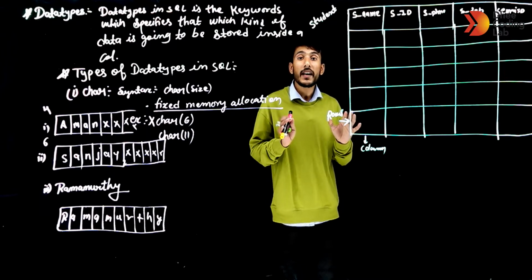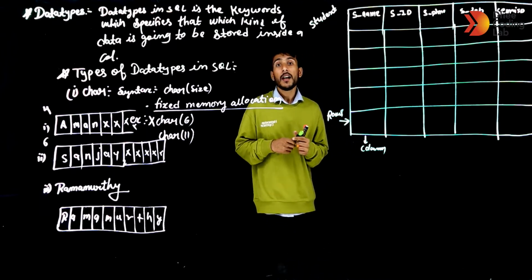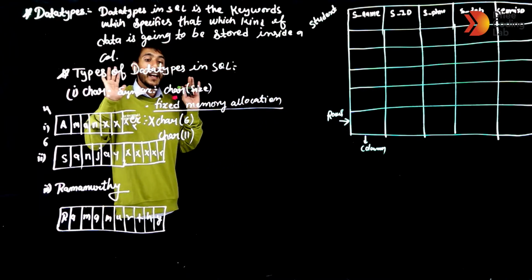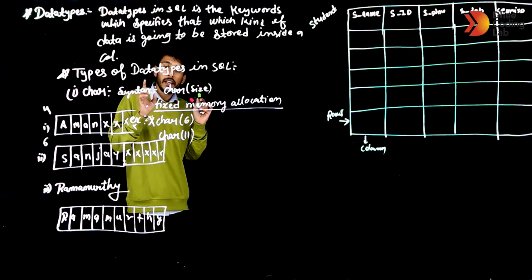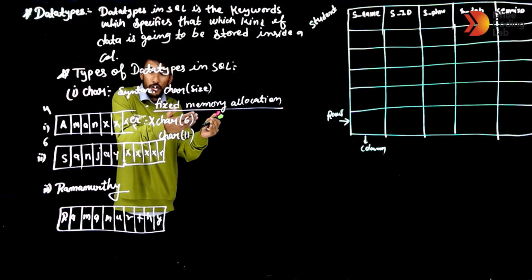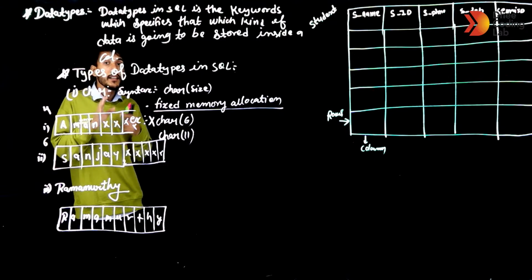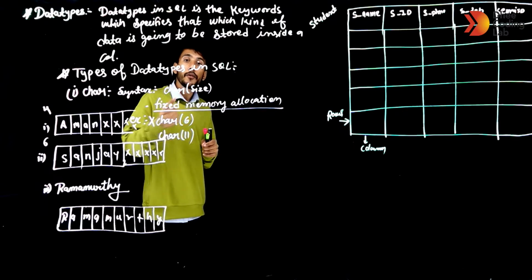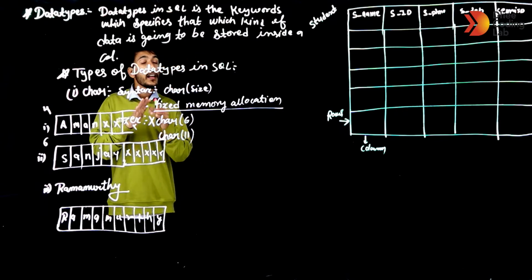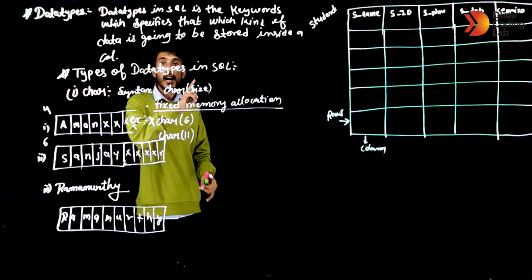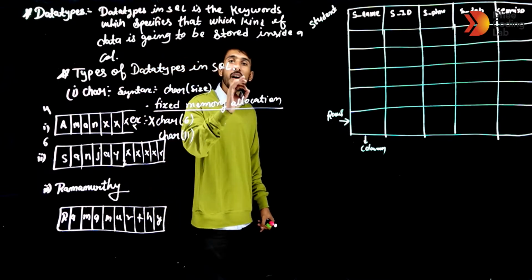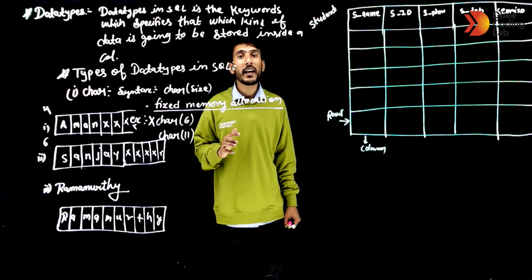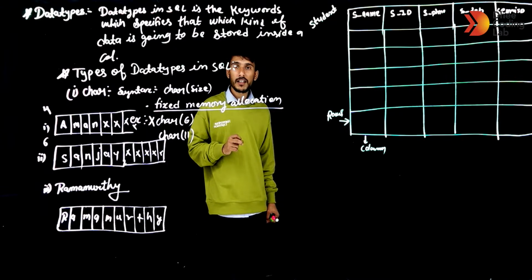Char is telling me, we are like this only. I will not take any other size now. I will only take whatever size you give. Either you enter data less than that size, or data equal to that size. If you enter data less than the size, it's not my fault. The remaining blocks I will not allow for other data. That much egoistic is my char data type.